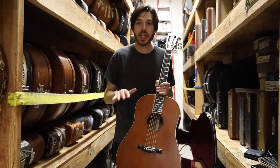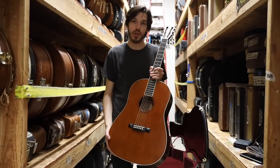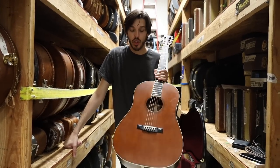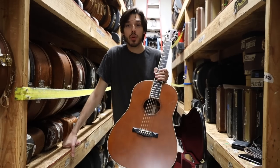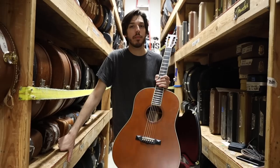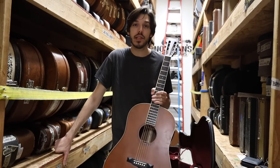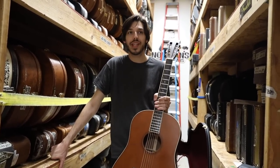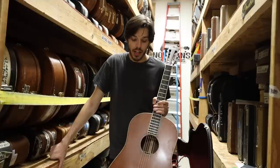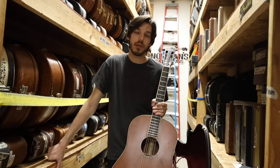Way back in the late 1920s, guitars at the time were mostly very small body parlor guitars, as we would call them. And in the late 20s, Martin ended up teaming up with Ditson, the Oliver Ditson Company, to make a larger body guitar. That's sort of when they pioneered the name Dreadnought, which was named after a big ship of the day. Martin didn't put those guitars under their name, even though, as I understand it, they were the ones manufacturing them. Instead, it said Oliver Ditson Co. Those guitars were the D1 and the D2, which eventually turned into the Martin D18 and the D28. By the early to mid 30s they transitioned over to Martin. So for the first few years, late 20s, early 30s, it was Ditson guitars.